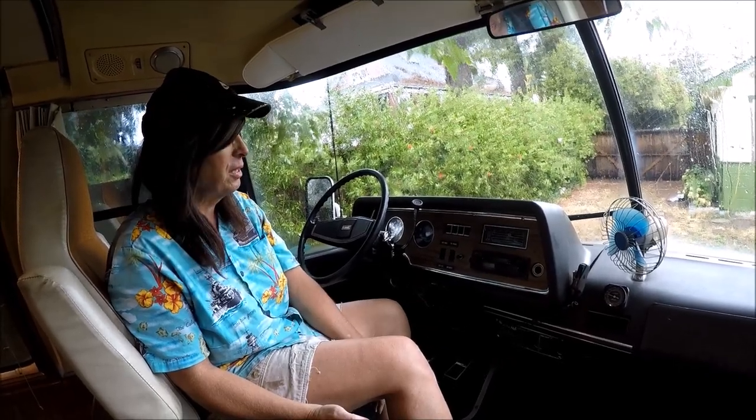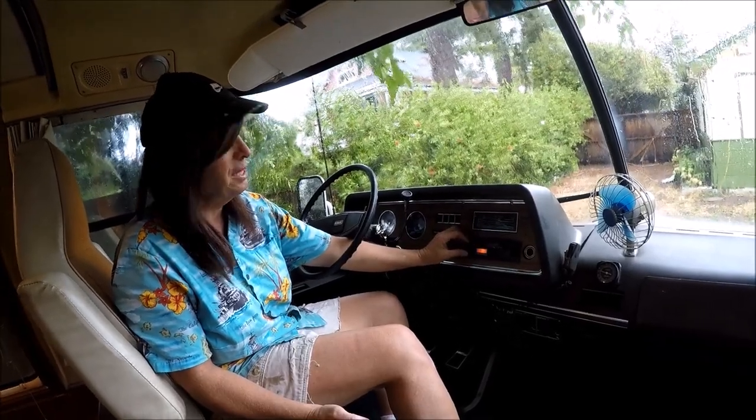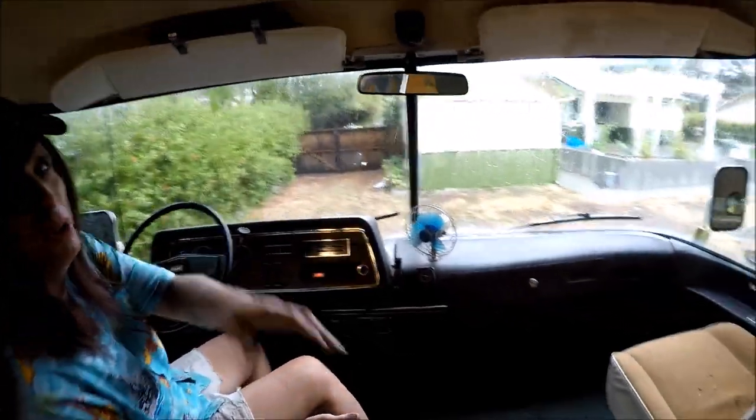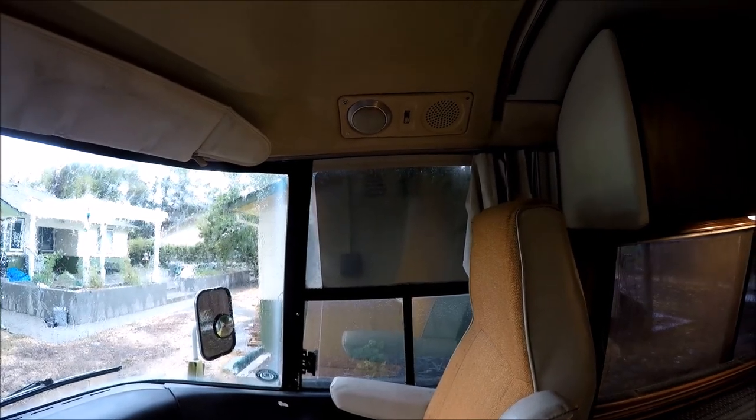Some of the controls were very gummed up. Had to put some DeoxIT in there to work them free so that the power would work and it would be dependable. Also went ahead and mounted a new speaker over there, being very careful with that unit. So we have got very good stereo in here now.